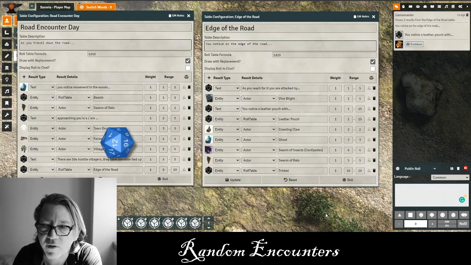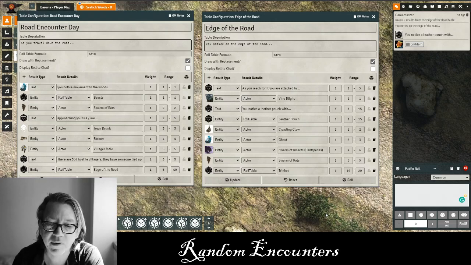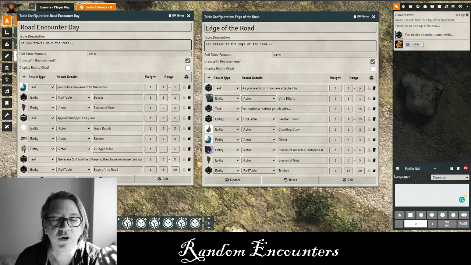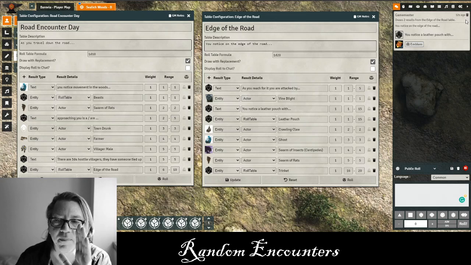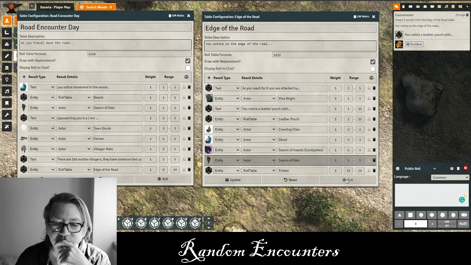We rolled a 12. And so a 12, let's see if the result fits within the hypothesis of our table. So a 12 would mean that they would find a leather pouch, and it's higher than a 1 through 5, so it's not going to create an encounter. Remember, they're only going to be surprise attacked if they roll a 1 through 5. So you found a leather pouch. You notice a leather pouch with an emblem in it. So let's roll again, and then I'm going to go to the leather pouch, which I really love.